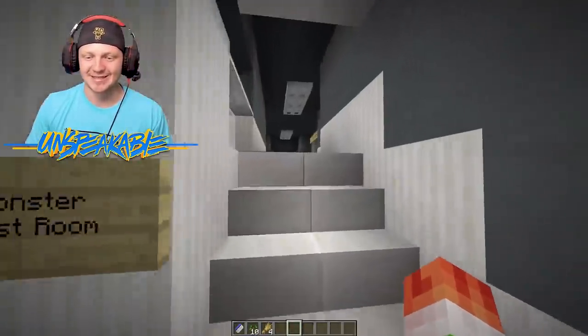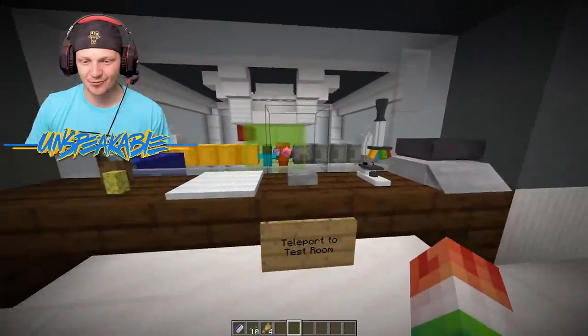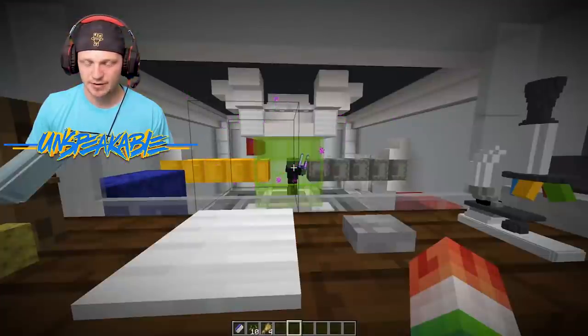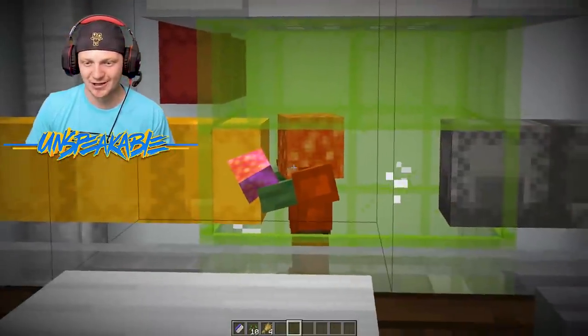If we head upstairs here, this is the monster test room. This is honestly a little bit exciting. What does this do? Let's do test number one, shall we? Oh, what the flip just happened? That dude just ate him. Now he's got two swords. Test number two. What do we got? Test number two. Oh, now we have a lava zombie?